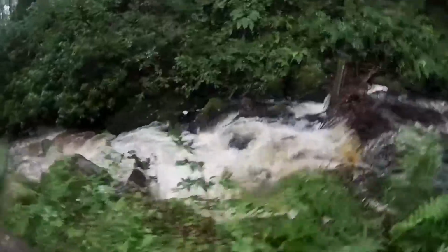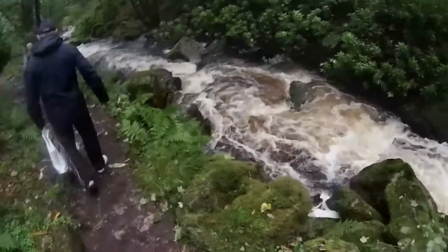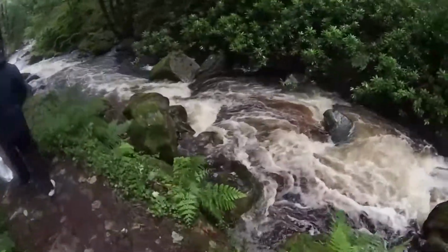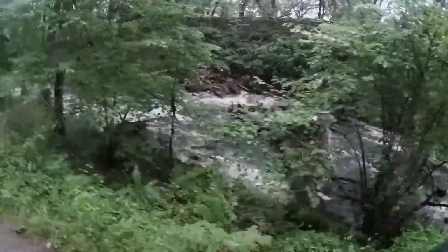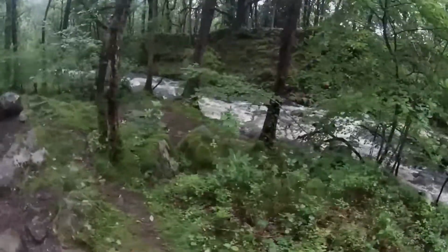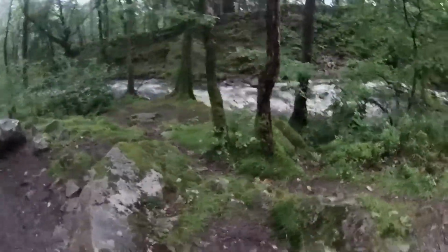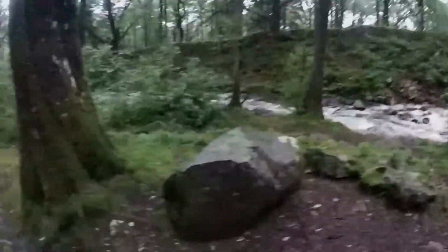Okay, I've got the audio on again now, but you can see the view is quite magnificent. As you can see, all the nature and all of that, you can see it coming all down. Brilliant. Right then everyone, we are now heading back to Dale Garth Station, keeping with the view of the river. I don't think it's the waterfall anymore, but it's quite nice, quite beautiful.